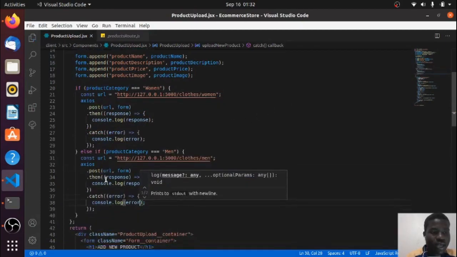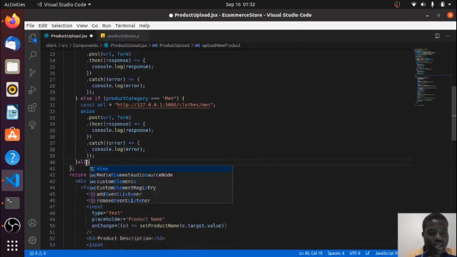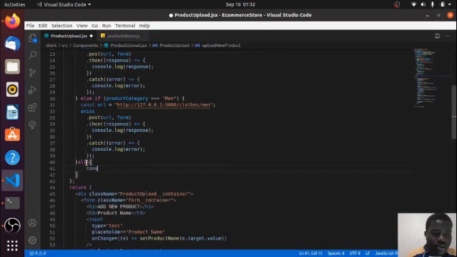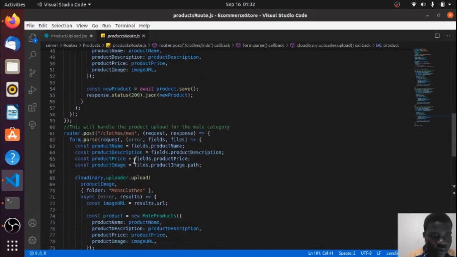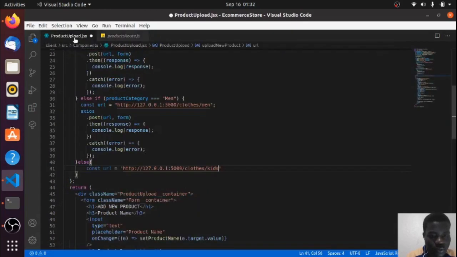And then we know that else, if it's none of these routes, it's definitely a kids category. So now we say const URL is equal to http://127.0.0.1:5000/clothes/kids, right.